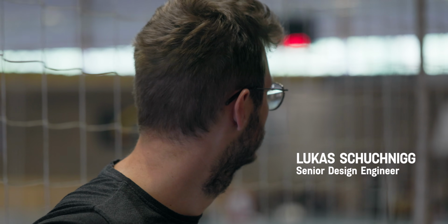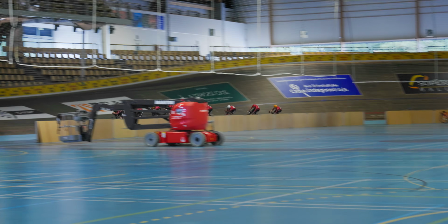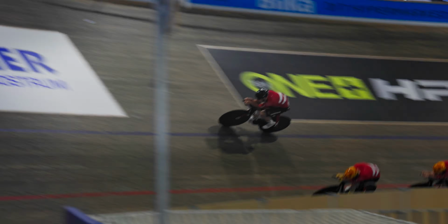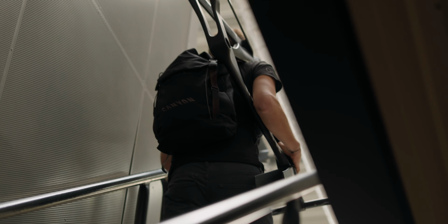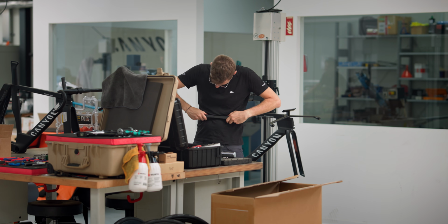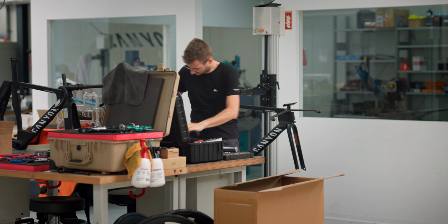The track has such a huge history, I'd say, in cycling. It's a very traditional sport in one way, but in the other way it's also very modern. The most innovative products come from the track because it's reduced really to key features for the bike. Aerodynamics, stiffness. There are no brakes, there's no real gearing, which makes it really fascinating.